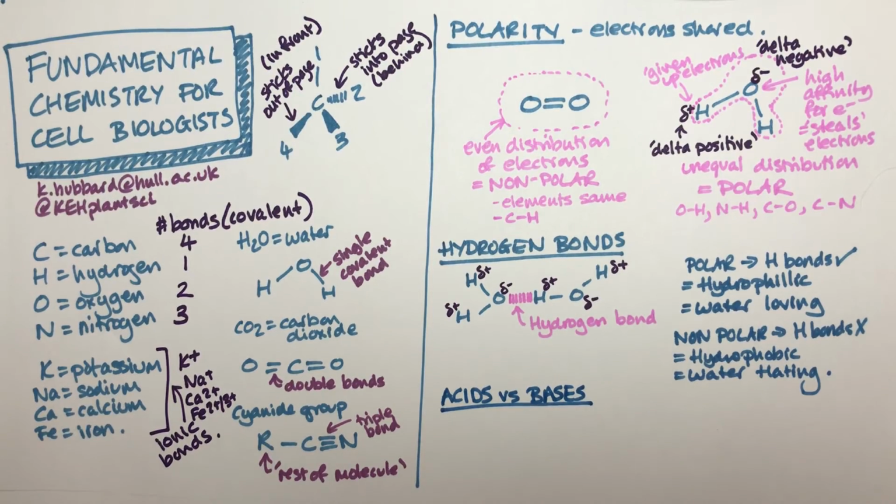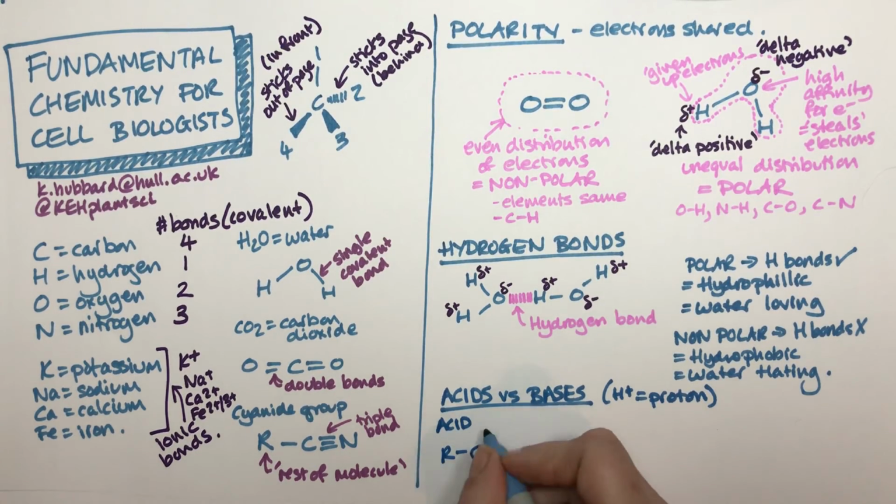The last thing that you probably ought to be aware of is acids and bases. So some molecules, when they're in water, have a tendency to either accept or donate protons, which are H+. So H+ is a proton. And there are two types of chemicals that do this. So one of them would be an acid, so something like a carboxylic acid. And this will become important when we're thinking about protein structure. So a carboxylic acid has this structure. It's got a carbon, double bond oxygen, and an OH.